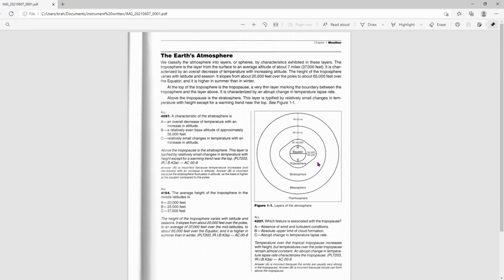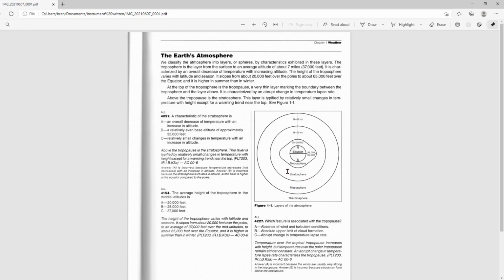The boundary of the troposphere is the tropopause, this little line here, the border. You could think of the tropopause as containing all of Earth's oxygen. So if you went beyond the troposphere into the stratosphere, there would be no oxygen. Again, that's not entirely true, but just to get through these concepts, that's a good way to think of it.